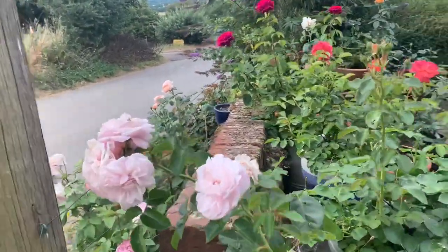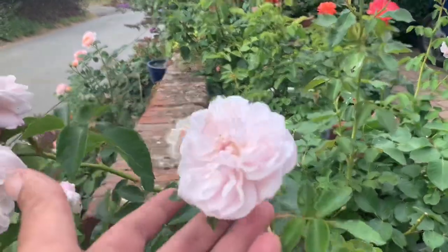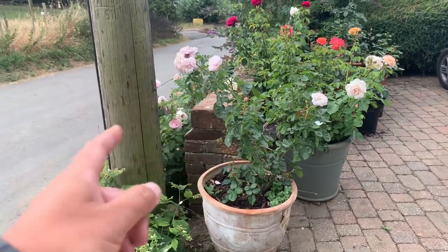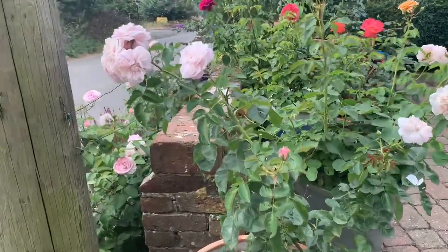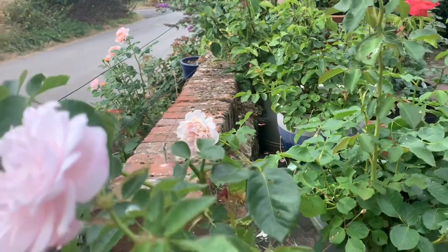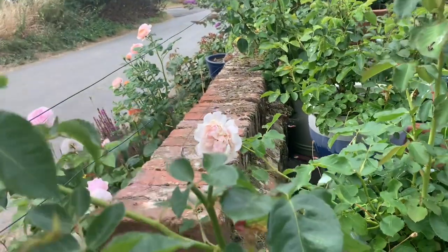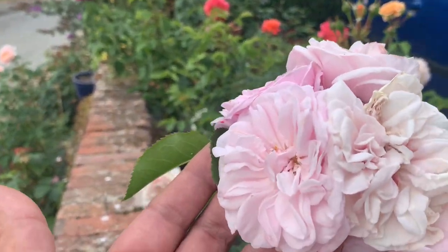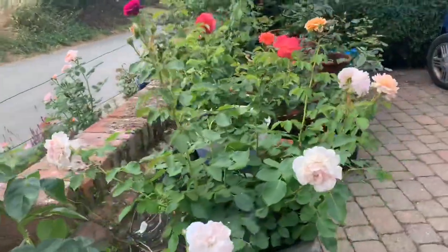This is Lilac Wine. This here is the sunniest point in my whole garden — it gets sun from sunrise all the way around until late evening at this time of year. When I smell this rose I can't help but think of a box that hasn't been opened for a long time, that sort of dusty smell. I thought it the first time I smelled it and that is what I get from this rose. It's doing okay but it needs deadheading as the roses are starting to go over.